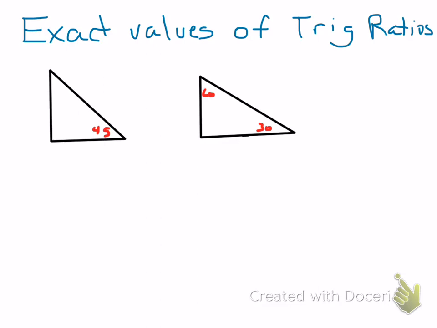The exact values of the trig ratios are going to always come from the angles of your special right triangles. We have a 45-45-90 triangle and a 30-60-90 triangle drawn here so we can label these.